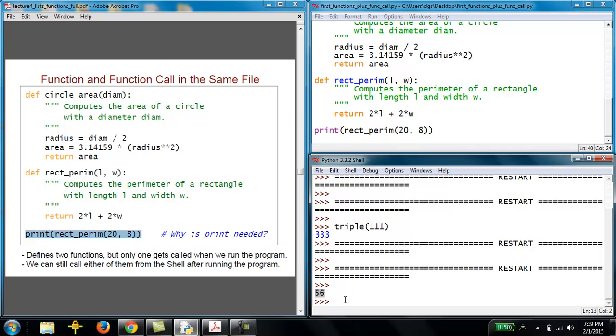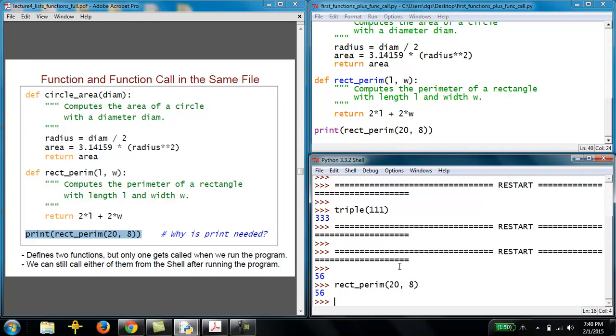Now, if we were doing this from the shell, we would not need to have a print. Right down here, I could just call the function, passing in the appropriate values, and I'm going to see what it returns right away, because in the shell, when you give it an expression, it gives you the result of that expression.